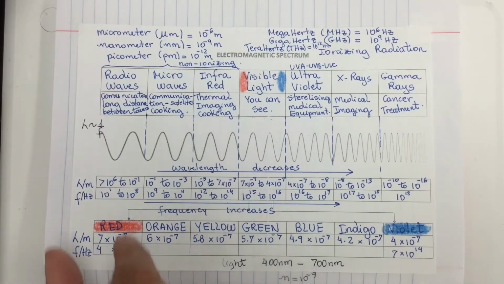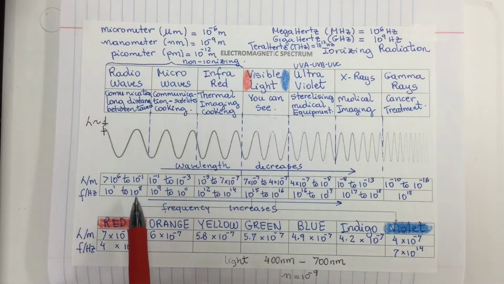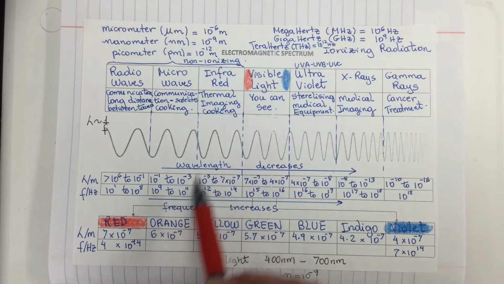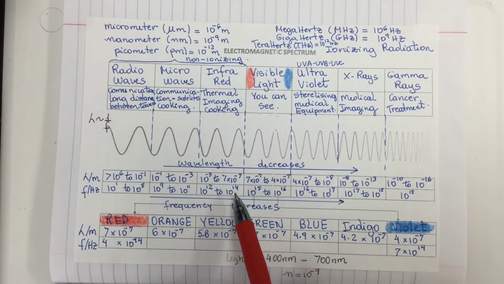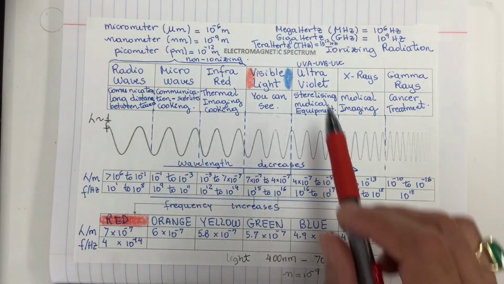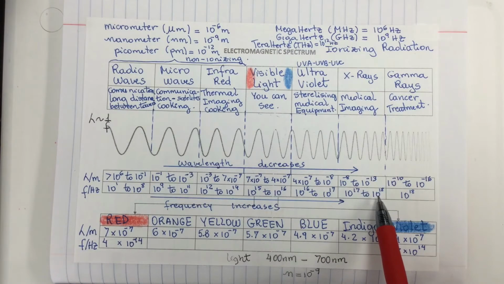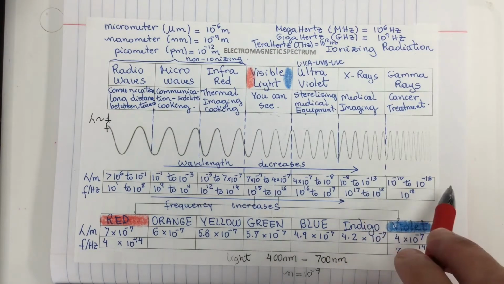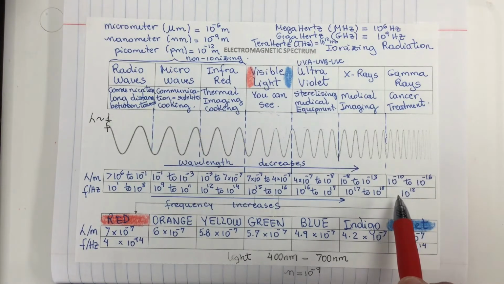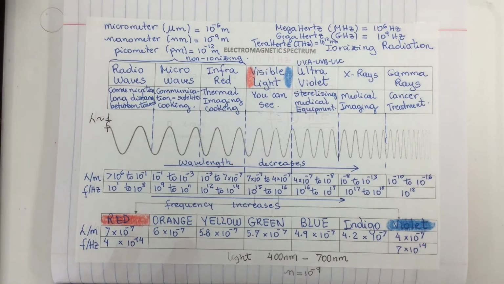Then we need to mark some sections here for frequency. Radio waves go up to 8, microwaves go up to 11, infrared goes up to 14, visible light goes up to 16, ultraviolet 17, X-rays up to 18, and maybe higher, where they blend a little bit with gamma rays, but up to 18 is considered gamma rays.